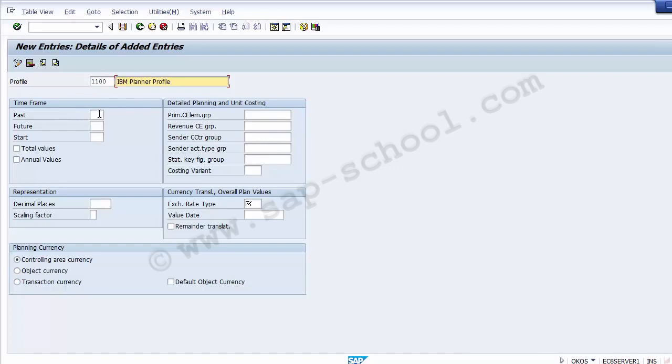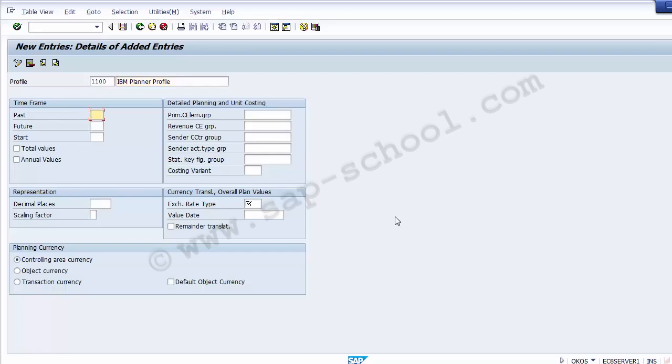In this planner profile you have to take care that you use an alphanumeric ID, which is up to 7 characters, which describes the planning profile. The next part is the text, where we have defined the description of the planning profile. Now be as clear as possible, because the profile is controlling-area independent, and you do not want its use to be misinterpreted. So the description of the profile has to be very clear.